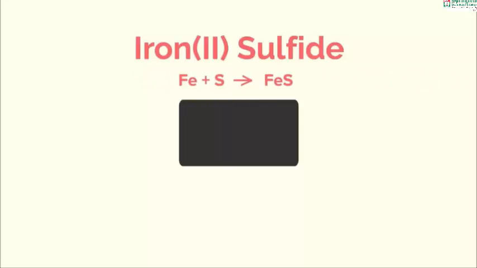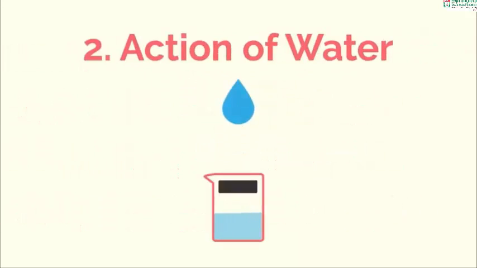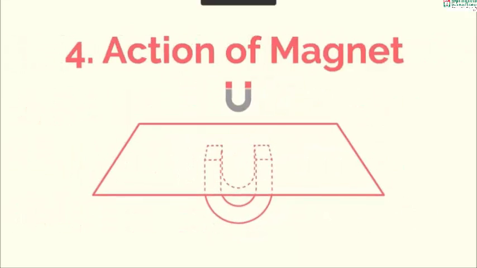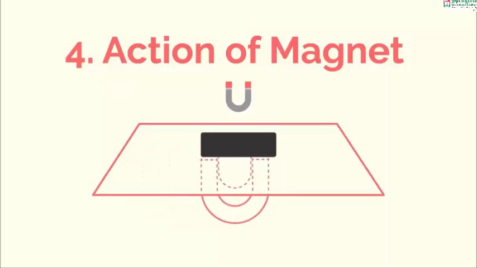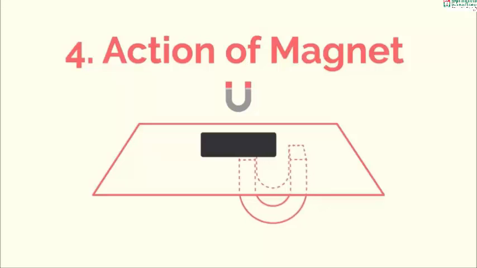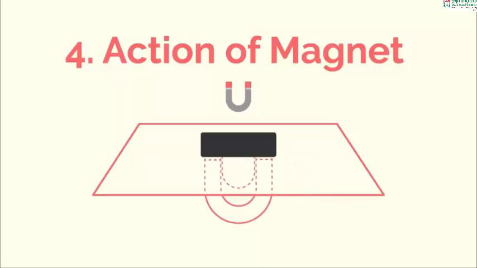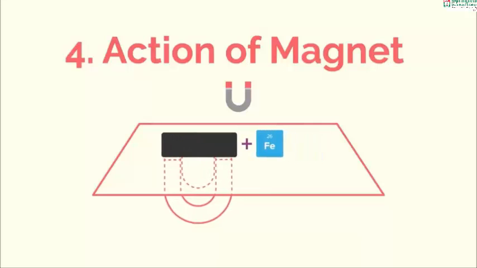Now let us look at how the compound iron(II) sulfide behaves in the four tests. It all sinks, there is no separation. As the magnet is moved underneath the paper, you will see that the iron(II) sulfide is not attracted as it is not magnetic, so we cannot separate the heated mixture. However, as often happens in class, if the wrong amount of iron or sulfur is used so that there is excess iron, then the iron(II) sulfide will be attracted to the magnet because of this too much iron.